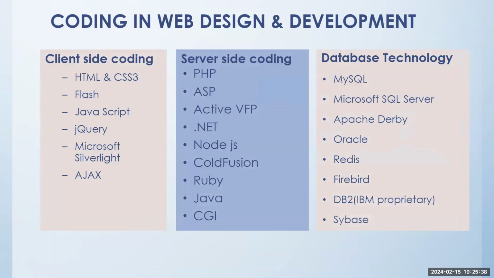Under development, we have different client-side coding, server-side coding, and database technology. As I told you, the database is what makes a dynamic website. Under that, we can use different types of databases: MySQL, Oracle, Apache, Redis, Firebird. There are so many, but the most popular is MySQL. Since it is freely available, all the websites use MySQL. It's the standard one, right?